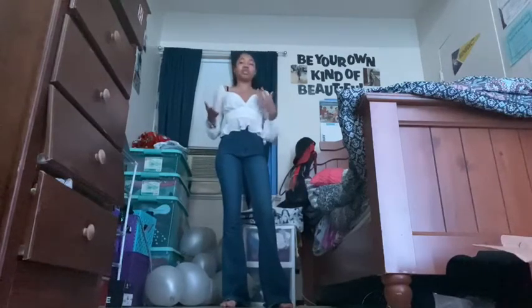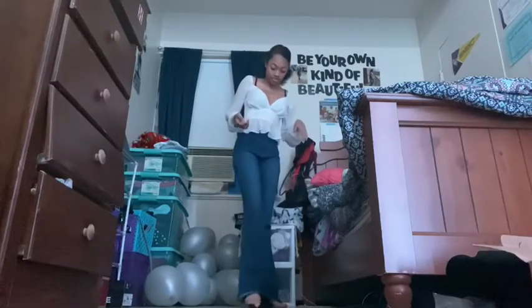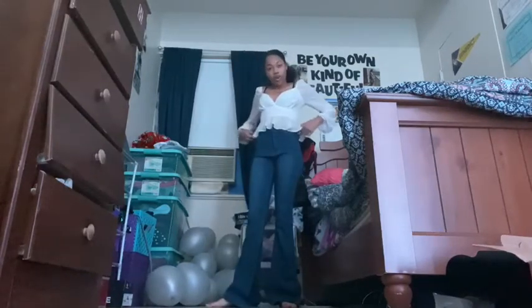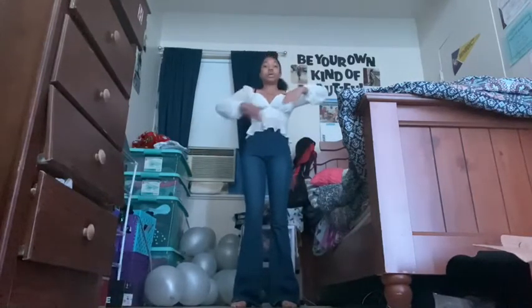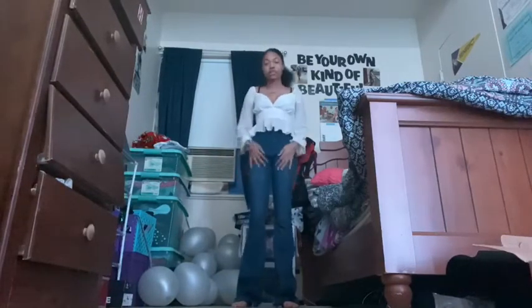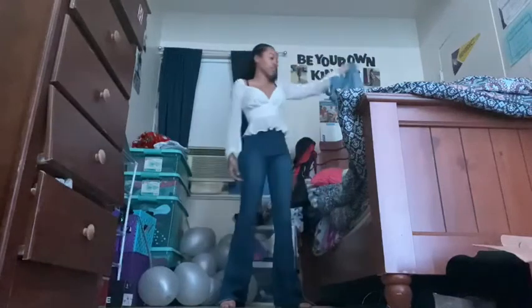I don't think I ever wore them outside, but I know for sure I wore the light ones a couple of times. But these dark ones, they fit perfectly just like the other ones, and they're really comfortable. I recommend getting some flower pants, because they don't really stretch like that. I don't know why I just did that, but they're really comfortable, so I would recommend pants like this. I don't think I would wear this, but yeah, they fit nicely, and I love these pants. I love both of them. They're really nice pants.